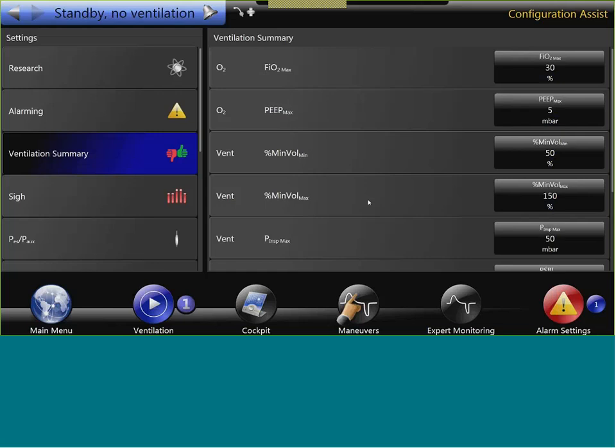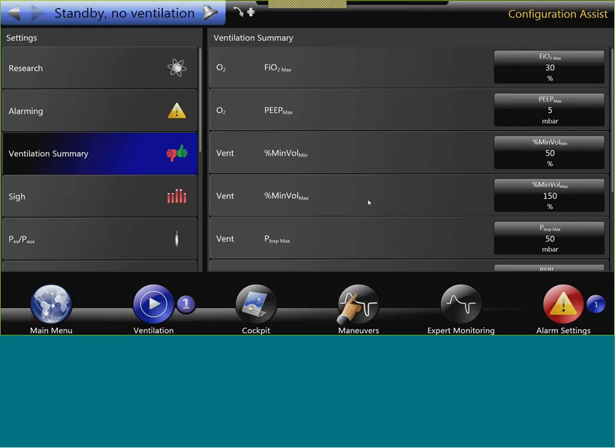Then we go up for the minute volume. So if a patient has a high minute volume, this could have two reasons mainly. Either he has a lot of CO2 to exhale, so there's a lot of CO2 production still in the patient, especially in COPD patients, or the inspiratory pressure or the pressure support is set too high. So if a patient is breathing on 15 centimeters of water pressure support, he will likely produce a lot of minute volume, and maybe he doesn't need that minute volume.